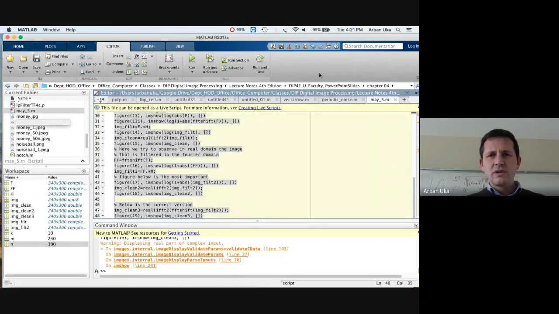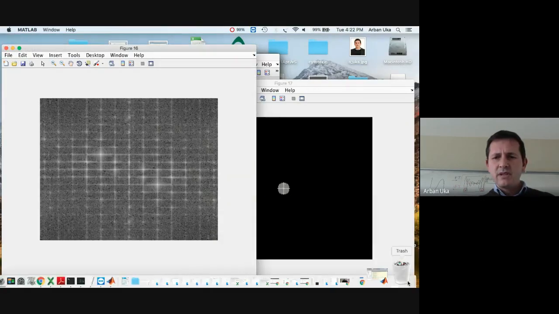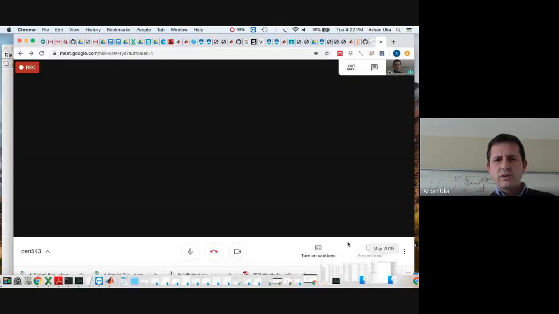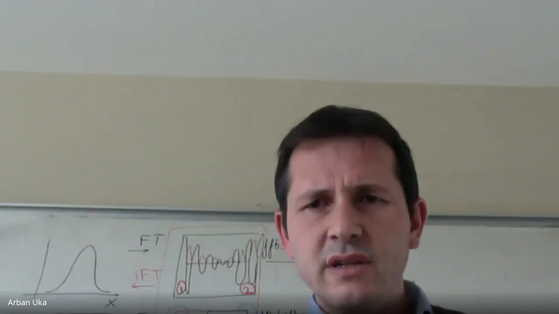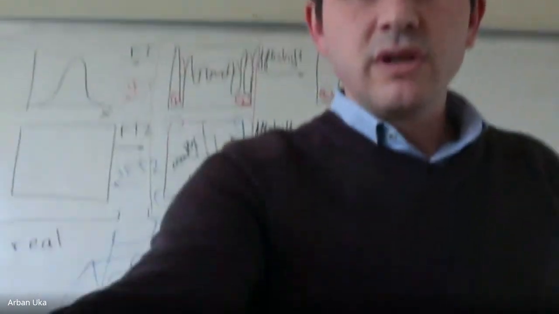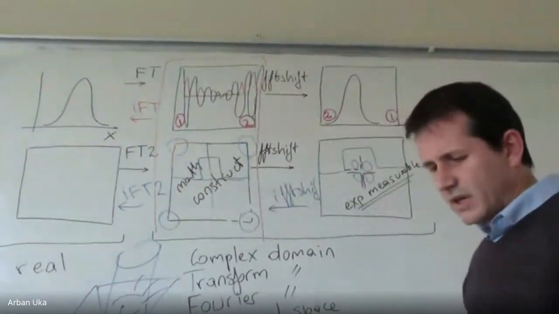So this was the second example that I wanted to go over, and in principle, what you may need to go over again, but I think I can also explain here on the board, is to have a look at the textbook and see how the filters are defined, or we can have a look here together. So the filters that we dealt with today, we have the ideal filter.